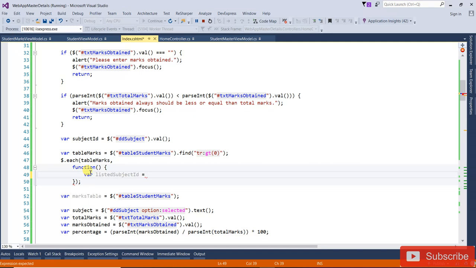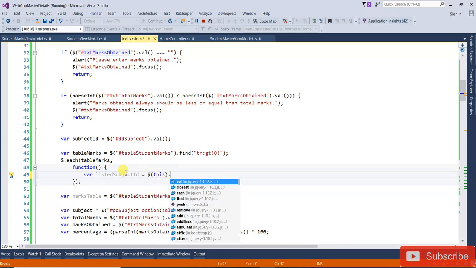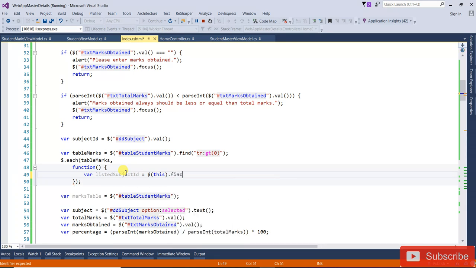What is the listed subject ID? This one, that you are actually calling, that row. So this is the row, that particular row. Then next, find. Dot find, what you are going to find is your td, which is equal to 0, then value.